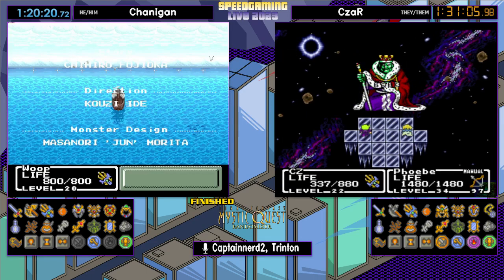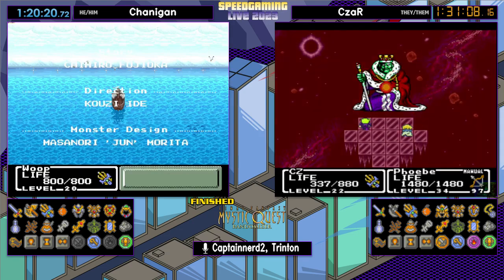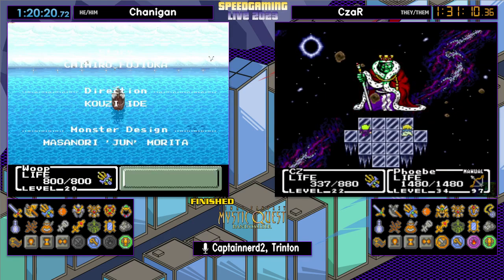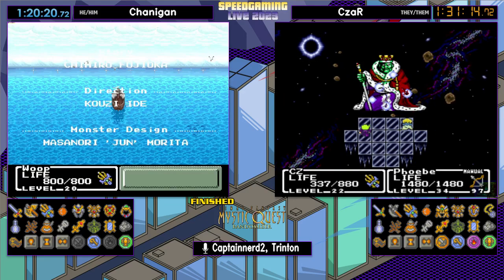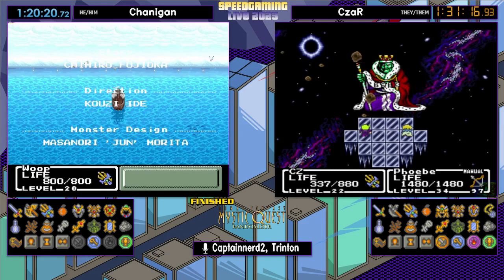Alright, I did send the signal over to CzaR to let him join us. Of course, these are on delay, so... CzaR, we're looking at your Dark King fight. What are you thinking at this point? Safe strats. Safe strats are strong.